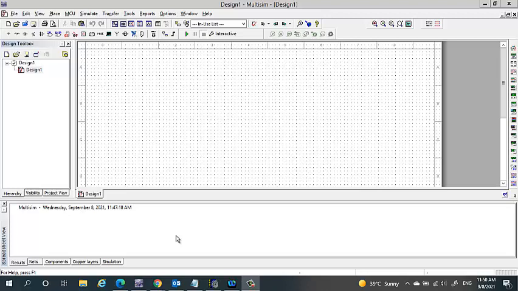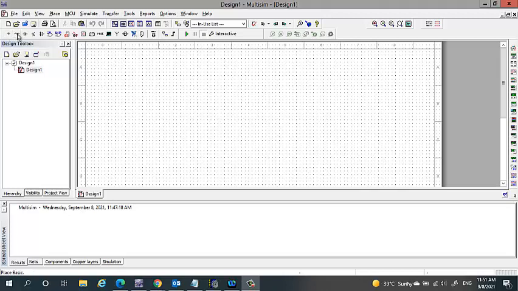Alright, in this short video, I will show you how you can measure a current in a circuit using a multimeter. For this purpose, I will use both Multisim and also, if you are doing it in the real lab where you will be using the breadboard, how you can do that, same. So as an example, let me take a simple circuit here.